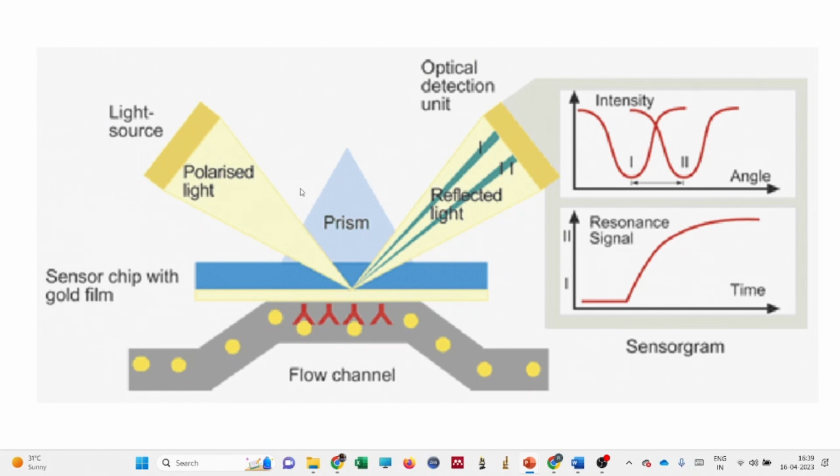Surface plasmon resonance is an optical biosensor technique that uses a label-free approach to detect changes in the refractive index on the surface of a thin metal film. It works by measuring the changes in the angle of light that is reflected off the metal film and back into the detector. When a biological sample is introduced onto the surface of the metal film, interactions between the sample and the metal film cause changes in the refractive index that alter the angle of the reflected light. By monitoring these changes in real time, SPR can provide information about the kinetics and the affinity of the molecular interactions without the need for labeling or modifying the biological molecules of interest. SPR biosensors are widely used in drug discovery, molecular biology, and biomedical research for applications such as protein-protein interactions, antibody-antigen binding, and DNA hybridization.